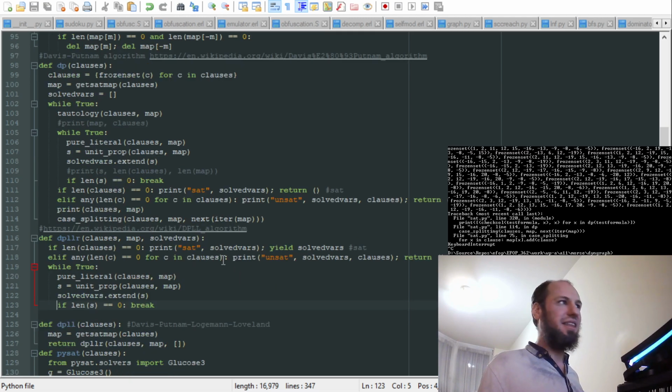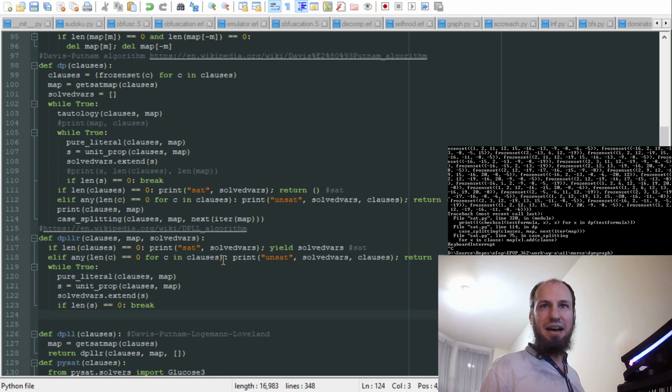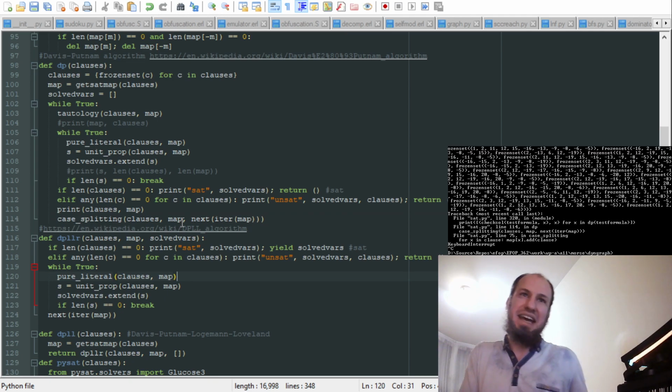But now, this is the crucial part though. We are also going to take a random variable. So we're going to use next of iter of, I guess I use map, right? Okay, so we have the same thing, but instead of calling case splitting, we're not going to do case splitting anymore. That's the key thing.